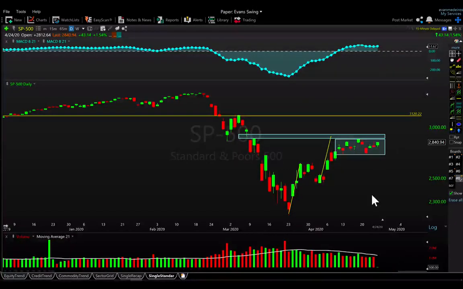Volume has slowed down as well in this range. So I think we're getting ready for a little bit of a deciding factor here. And it does come with earnings season, which is really going to get pretty busy next week. We have lots of the higher beta companies, mega cap companies that have basically really helped fuel this market to the upside. They're the ones reporting next week, or a lot of them are. So we definitely will have some catalysts and headlines to digest next week.